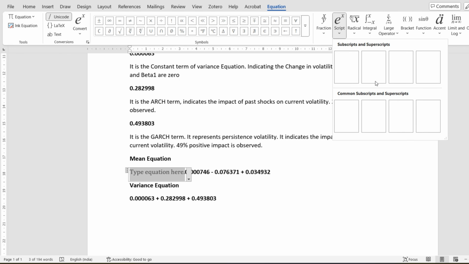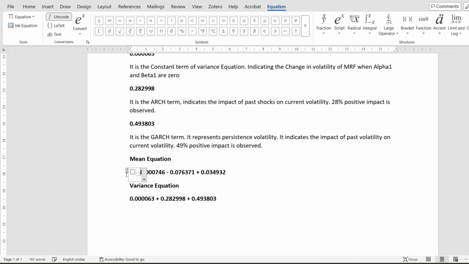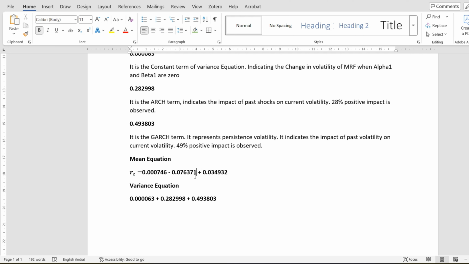I will use this one, returns of T equal to, and this is previous day return. So my AR1, T minus 1, and again this is my previous day error term.